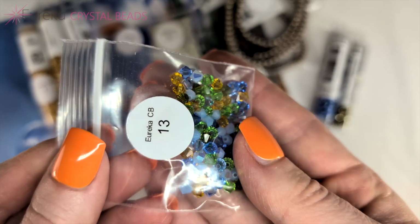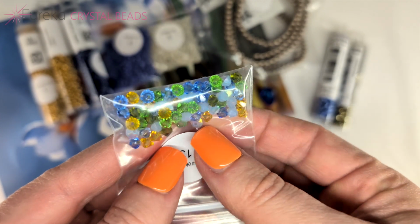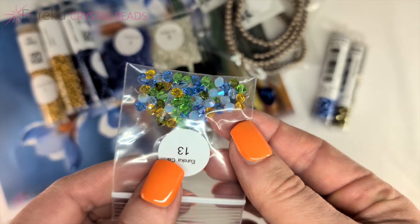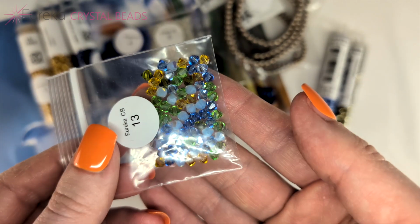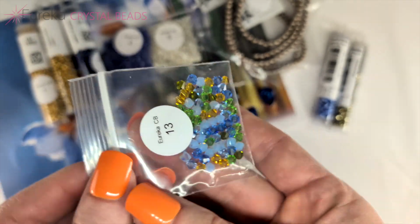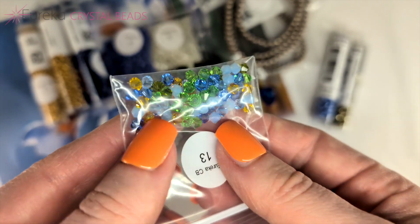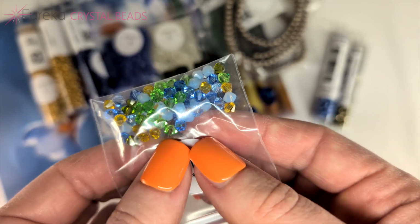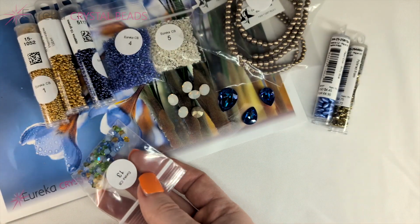These are Preciosa. So that is another brand name from the Czech Republic. The Preciosa company has been around for ages, and they're also well known for their quality. And these are a beautiful mix of 72 bicones in 4mm. And again, we pulled all the different colors out of here. You got some opals, you've got some green in here. There's some of this topazy color, everything that sort of goes with this selection of colors right there.